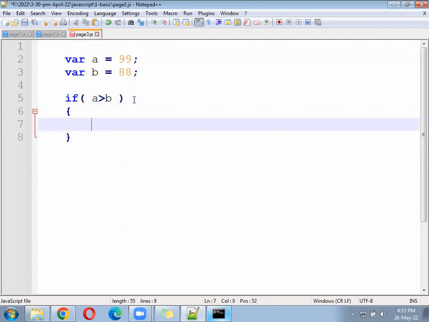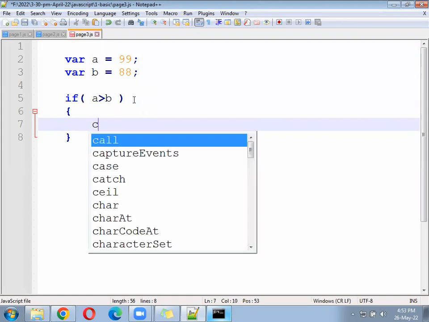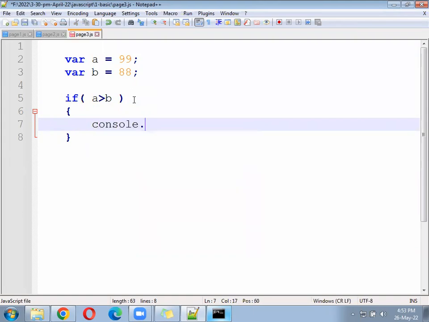If the value of A is bigger than the value of B, then your if will return true, else it will return false. So if it returns true, what are you going to say? console.log, and don't write A only, make a slightly more complex line.